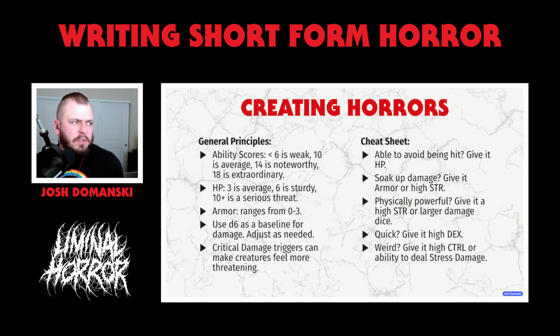If you're designing ability scores, 10 is going to be your average, your baseline. That's the average when you roll 3d6 for your characters. Think about that in context of the creatures as well. If it is less than 10, or less than 6 as in this case, that's probably pretty weak. If a character has low strength, they're probably going to die pretty quickly.